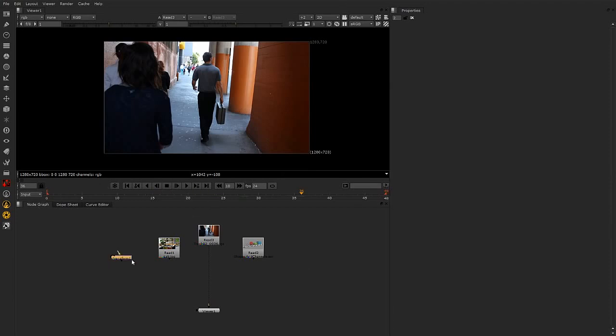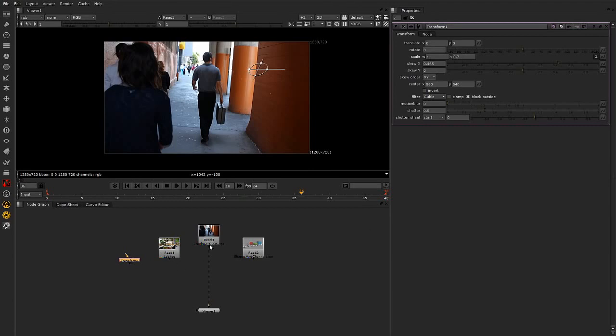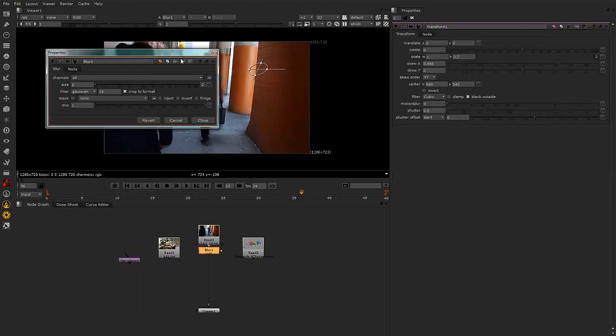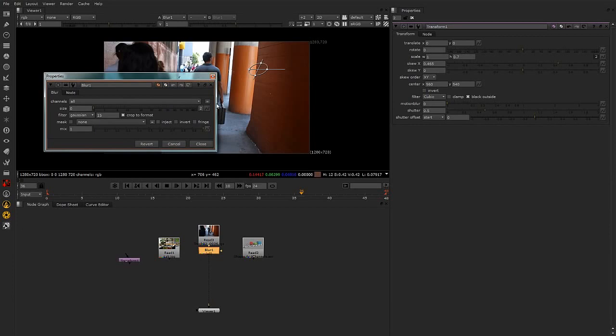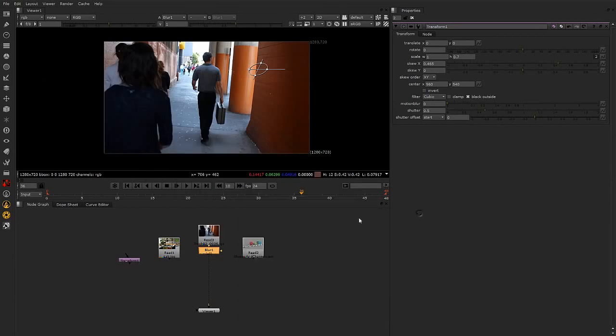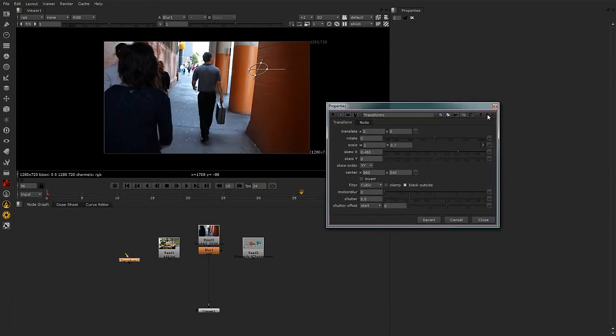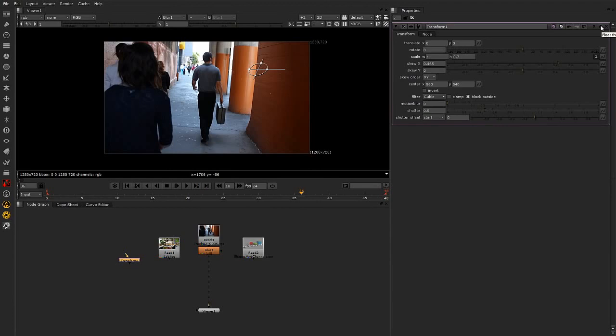Now the next one we'll have a look at is just in the properties bin. I'm just going to pull up a couple of nodes up in the properties bin here. If you hold Control and double click on the node, it will actually float the window, and then you can position it wherever you want in your interface. I tend to use a combination of floating windows and docked windows in the property window. So yeah, holding Control and double clicking will actually float it, and if I want to put it back, I can just click the float controls here, and it will pop back to the properties window. So I tend to use that quite a bit.